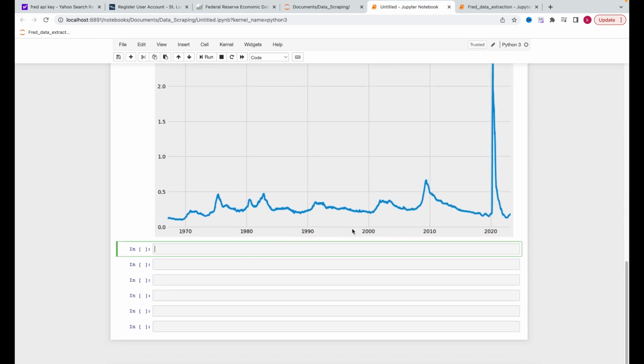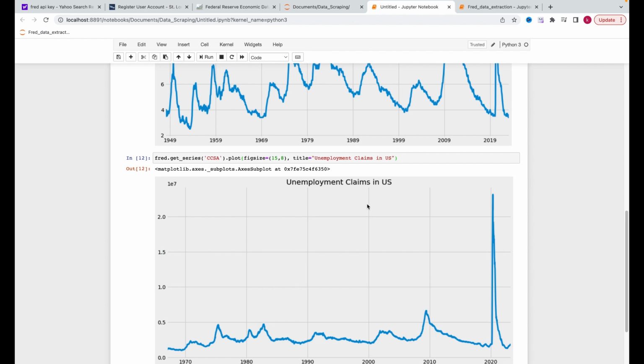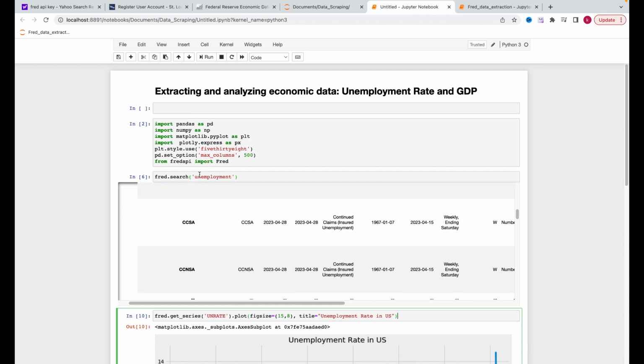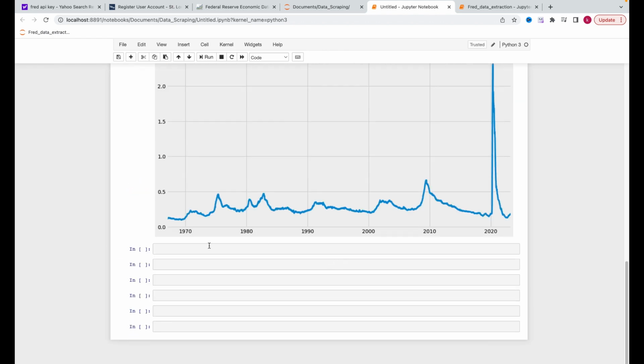I'm going to now focus more on state-wise unemployment. So I'm going to change my search here. Remember, my search was just unemployment. That's the keyword that I used. So I'm going to change my keyword here and put in fred.search. Now I'm saying, hey, I want to focus on something different, right? Search unemployment, but this time around I will say state. State unemployment. So I'm trying to get state unemployment or unemployment by state. It's the same thing. You can put unemployment by state or state unemployment rate. So let's see what we get here.